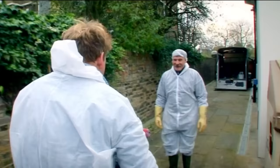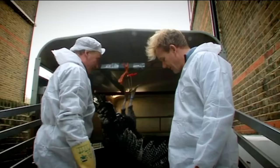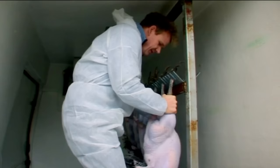The last one. Why do we use electricity and not breaking the neck? Well, we find it a much more humane way of dealing with the job. Very quick and straightforward. That's the job done for the day. It's a sad ending, but it's the start of an exciting beginning. OK. Oh, dear. Finally. That's exactly what I wanted. Stun-gunned, plucked, and ready for the butchers. Thank God the kids aren't here.